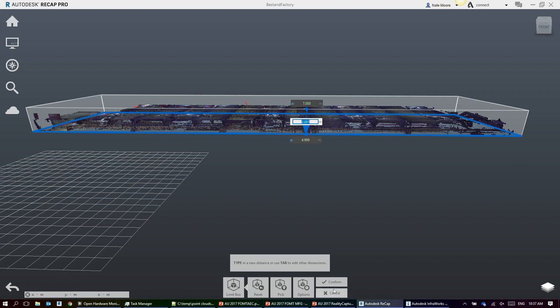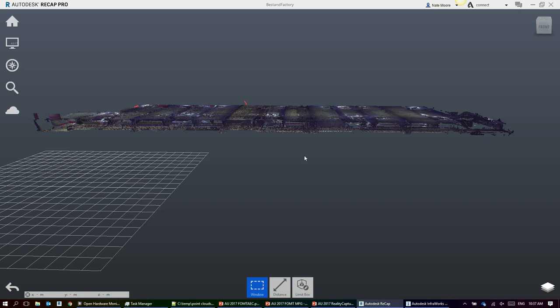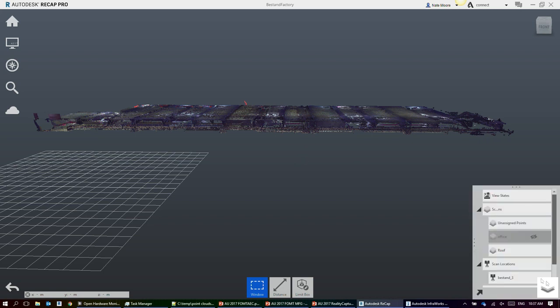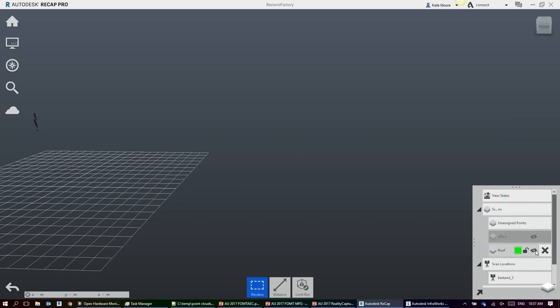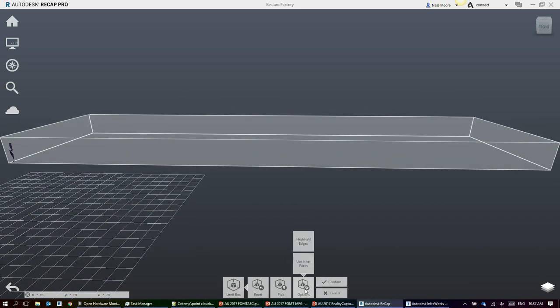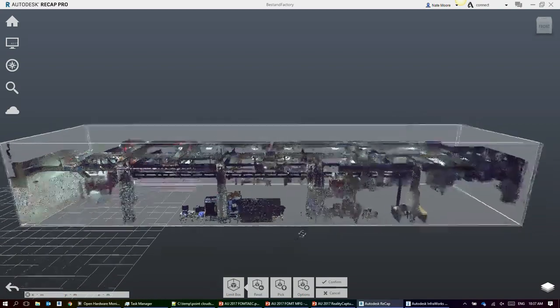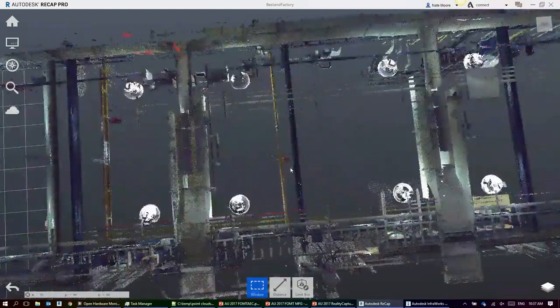And so you can confirm that, create a window that grabs everything in there, and then in turn assign it to your ceiling group. I've actually already done that, so you can see here I called it the roof area, and if we turn that off, it's pretty similar. So I'll turn that back on, and then if we undo the limit box settings, you can see we've got the ceiling all turned off. So it's a lot easier to look down in and see what's going on. You can see in this case it's already been cleaned up a bit.